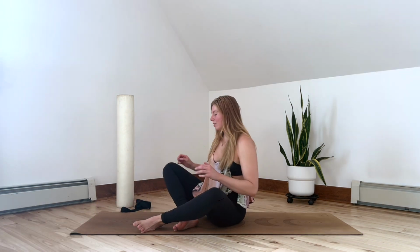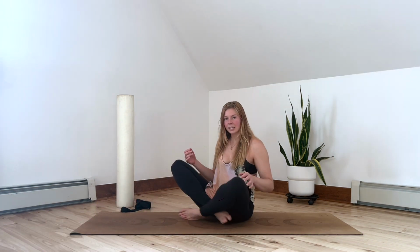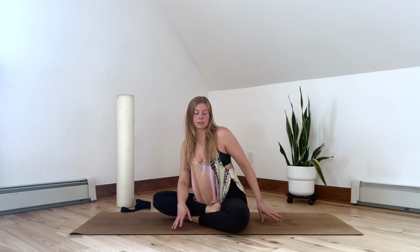We're going to begin with just our wrists. You can sit easy pose, you can sit on the knees, and we're just going to give some relief to the wrists that we've been working with, these push-ups. Take your hand, place it right at the base of the wrist, pull the skin down, fist your hand, and then press your fist towards you, and then relax that stretch, fingers wide.